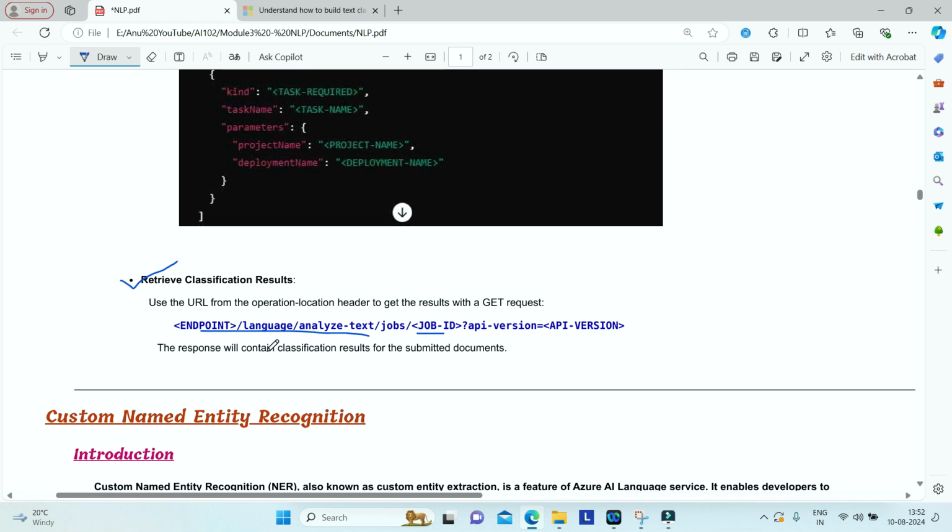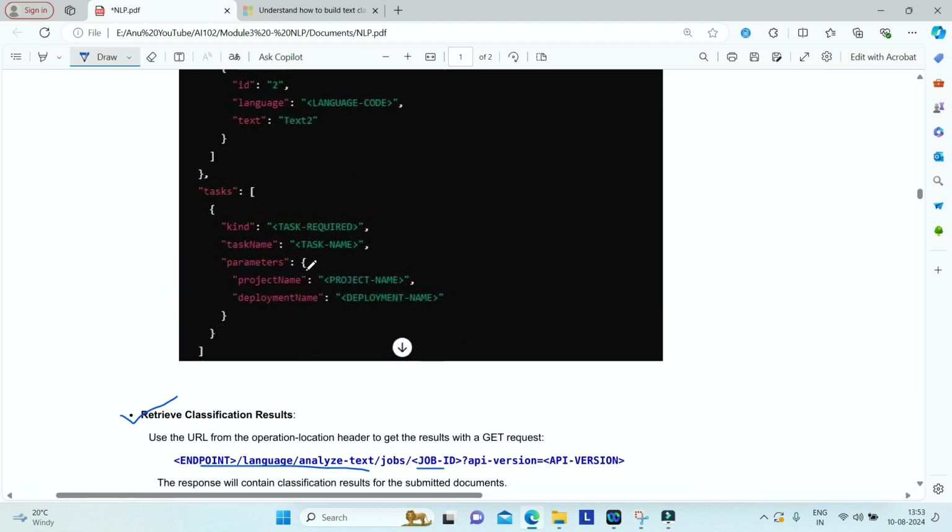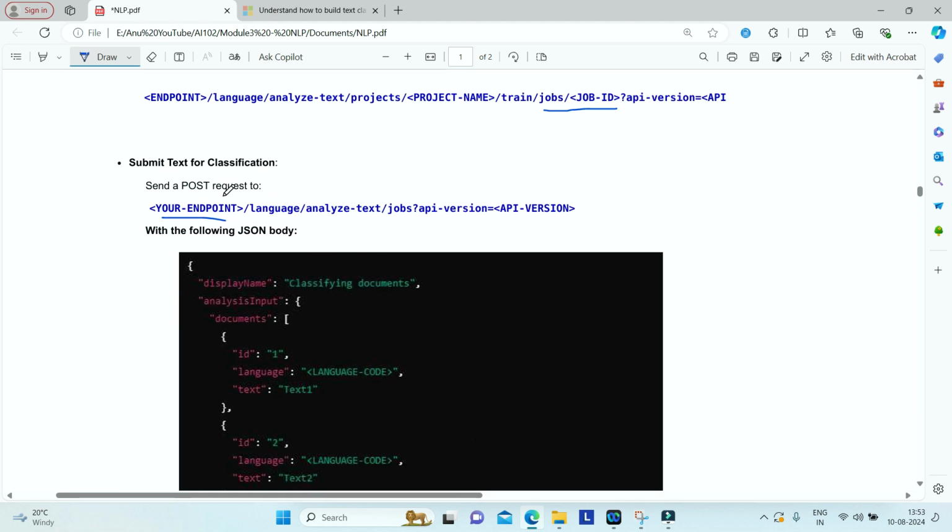This response will contain the classification results for your submitted documents. For this particular job ID, it will retrieve the response of your model. This job ID would be the job that you created when you posted this request.